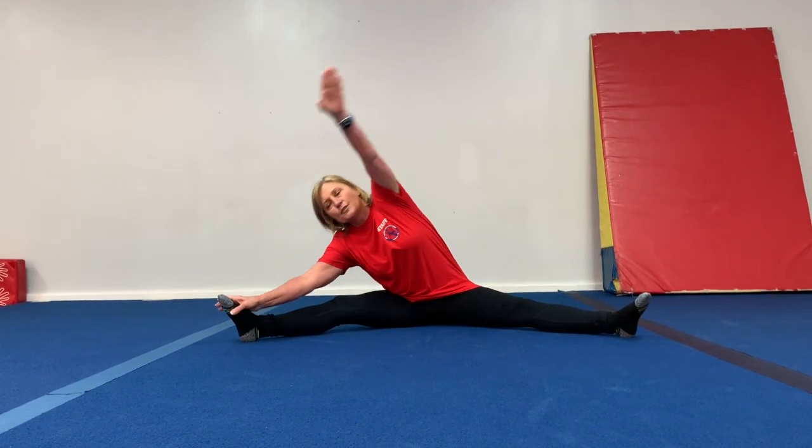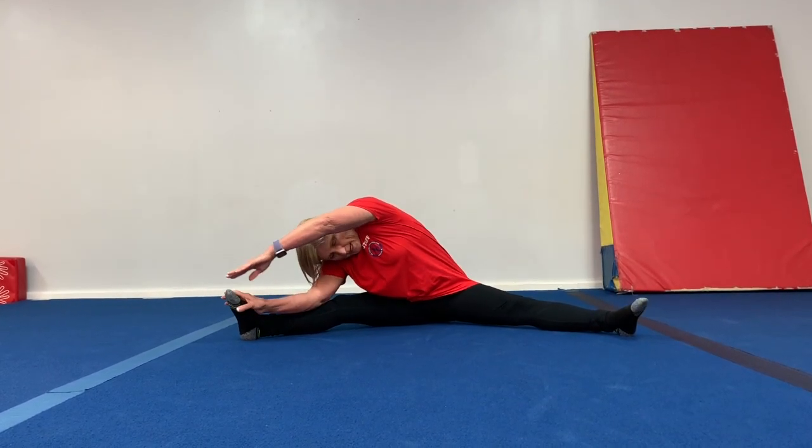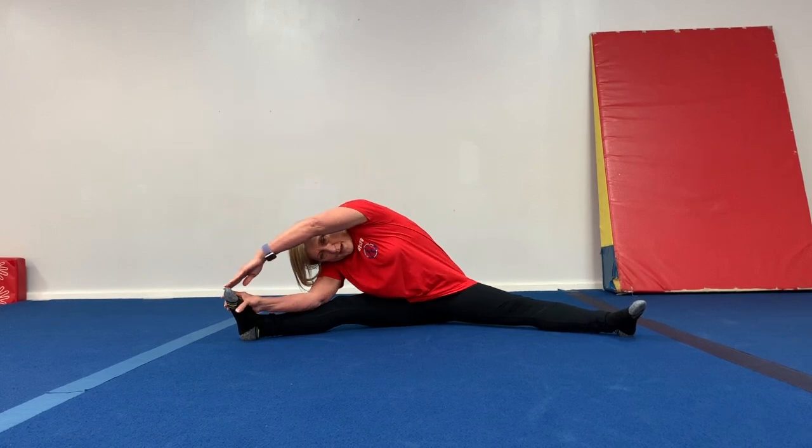Okay, come up, straddle. Okay, make sure your legs are straight, your knees are down, point your toes. You're gonna reach over to one foot and hold. Just reach as far as you can without bending your knee.